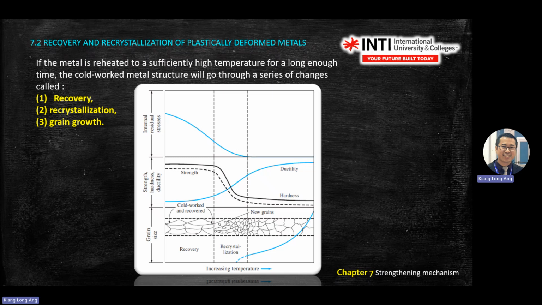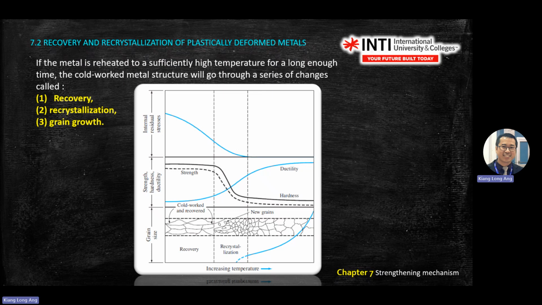Then recrystallization: you start to see a new grain inside the metals already. Then after that, you continue to roll, and it becomes like this. After the plastic region here, there are more and more grains. The grains become bigger and bigger. The small grains here become bigger and bigger.